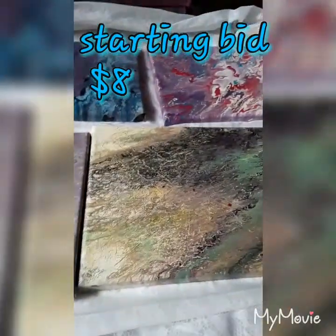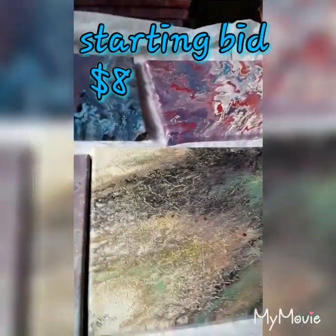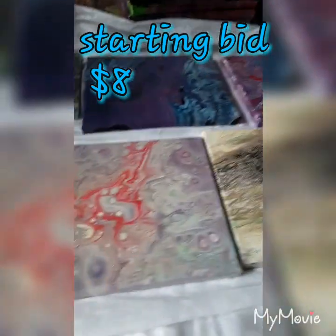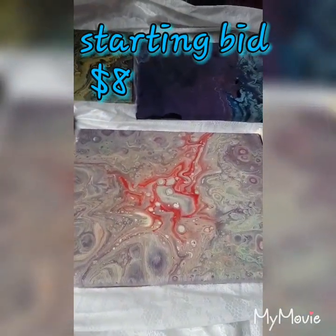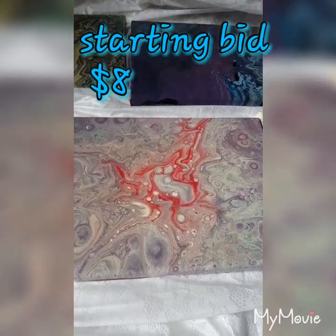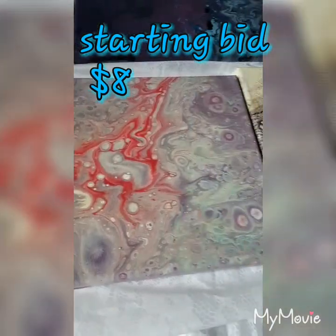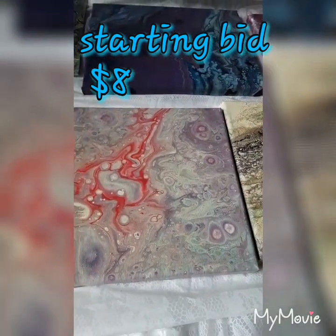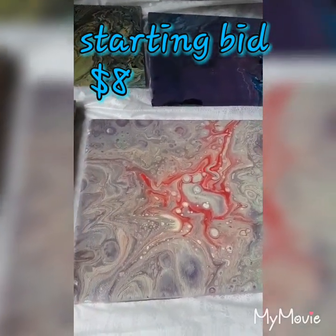This is actually one of my favorites. It's got a lot of texture in it because it had a lot of cracking, but for some reason I absolutely love it. This one I call Froggy. It was made with a cookie cutter. I really like it. It has some beautiful cells in it — different colors, turquoise and pinks and magentas and purple. It just turned out beautiful.